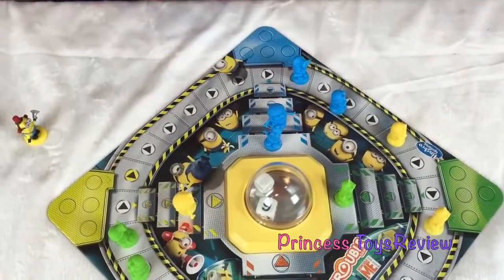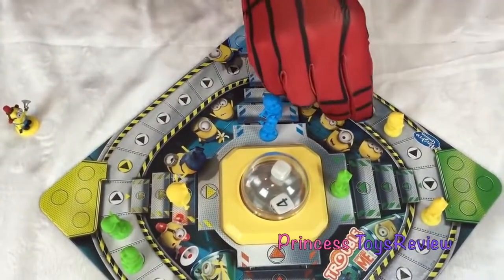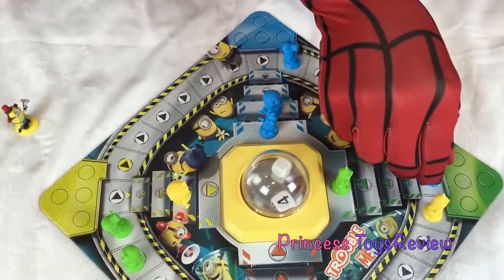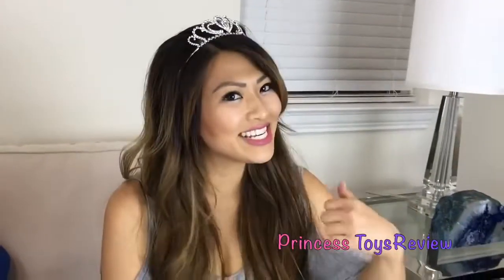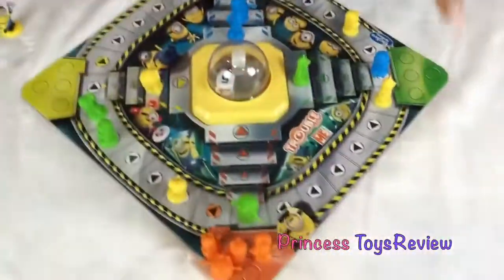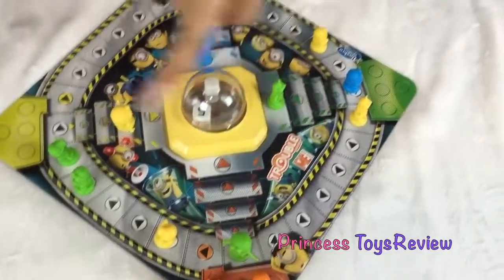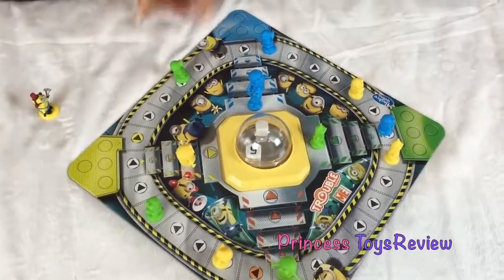Go start the game now. Again. 4. 1, 2, 3, 4. Right behind you. All right, it's my turn again. I got a 5. Let's see. Let's go here. 1, 2, 3, 4, 5.